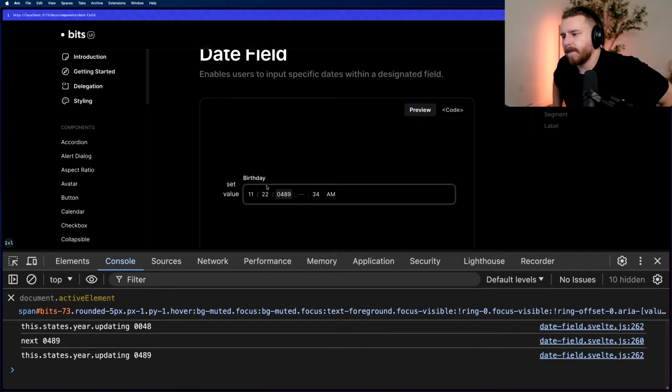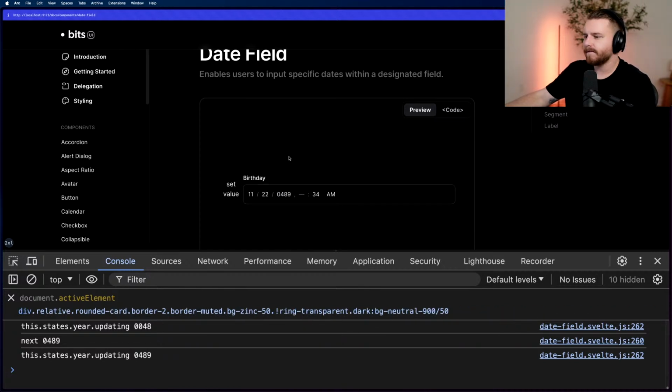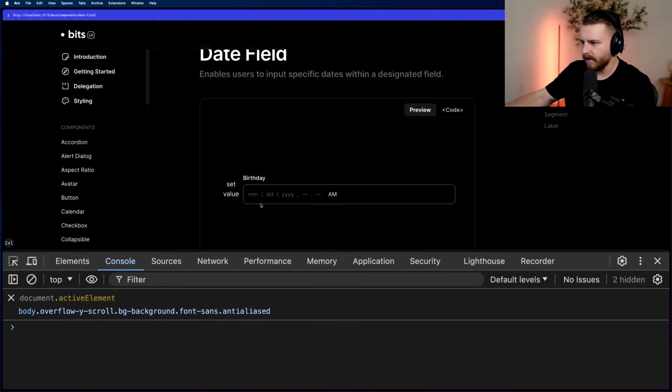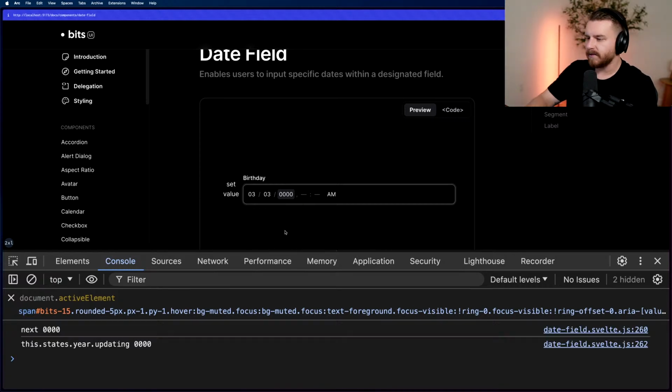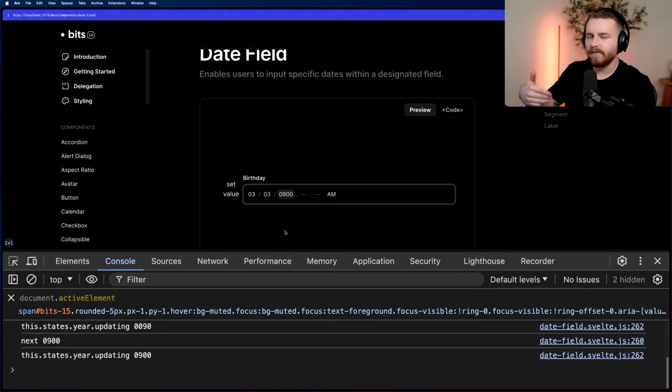Now, something else that I care about for user experience is this is going to be very rare, but it's just like the little details that I feel like make a difference. So right now, let's say I want to refer to the year 900. I type 0900. I now have a fully complete date in my head, but I'm still here. I haven't been moved forward to the next segment like I would have if I typed in 2020.